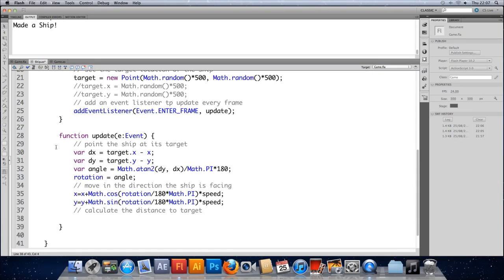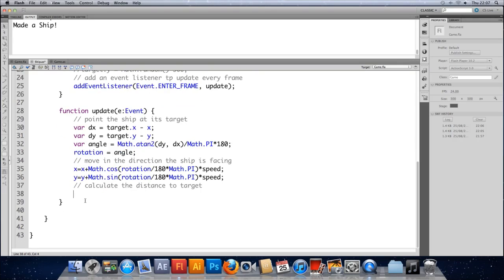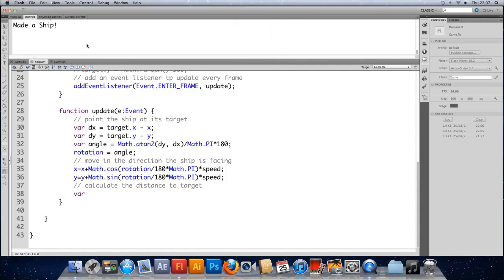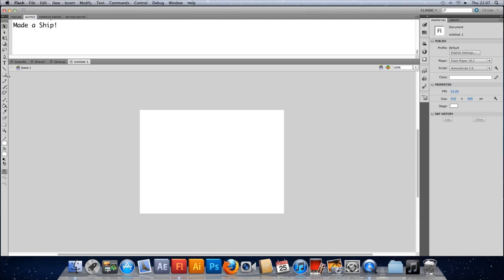and to do that we're going to make use of the dx and the dy again to do some Pythagoras. So we're going to make a new variable to store the hypotenuse, which let me just quickly show you in a new Flash file. The hypotenuse of a triangle, if you bear with me a sec, I'll just draw one out for you.